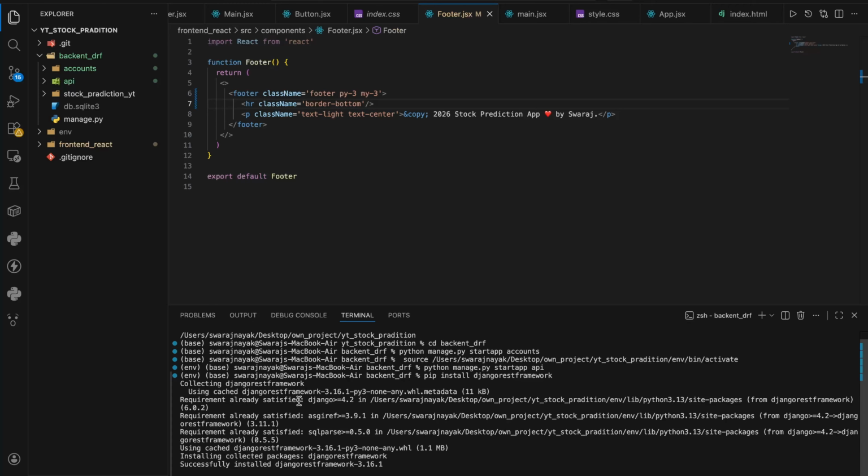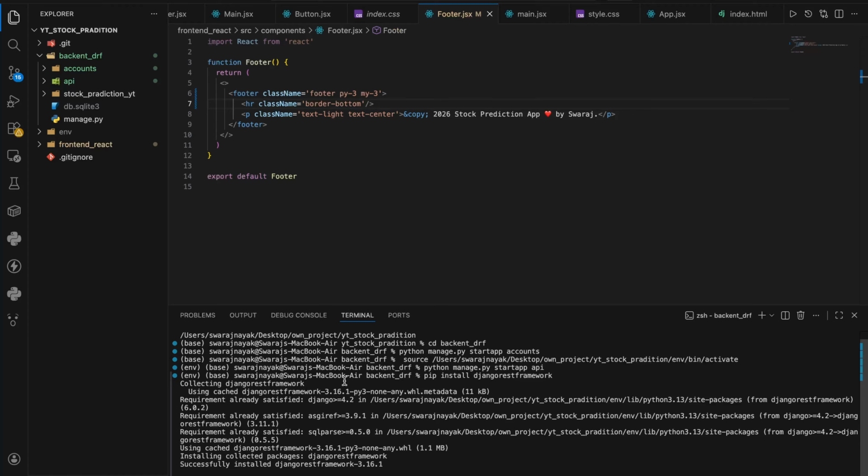When I ran the first command inside the base directory, python manage.py startapp accounts, it automatically ran the command and activated my venv.